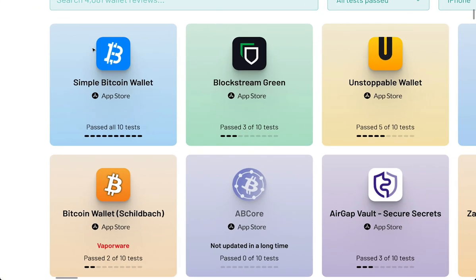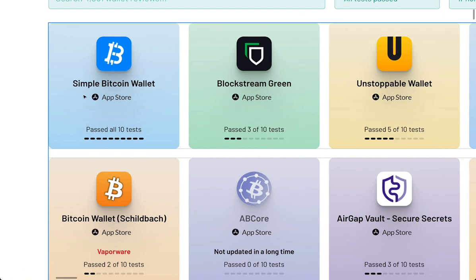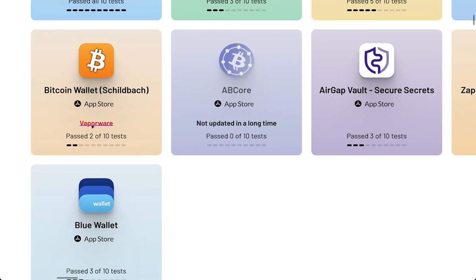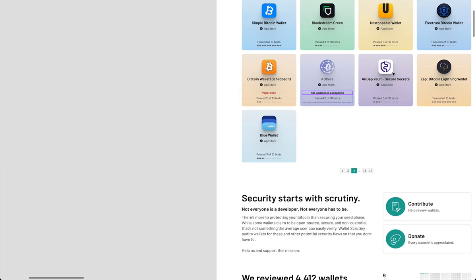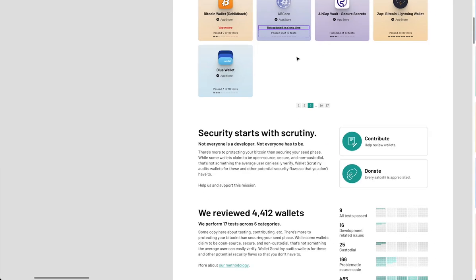For each wallet, we see the logo, we see name, where it's located. And then how many of those tests it passed, and any urgent information that the user really should know at this point. For everything else, they should click, see the overlay, or go to the wallet review page for the details. This is just to get a general impression.